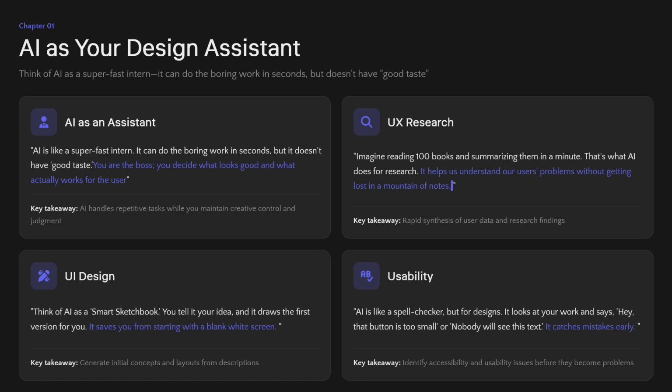AI handles the repetitive tasks like the layout, and it gives you this can be here, this can be here. Then afterwards, you make the final judgment. You have the creative control, which means you will place things according to what the user will use at the end of it.